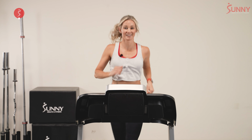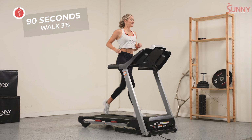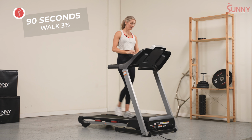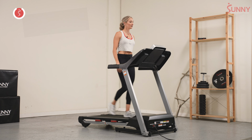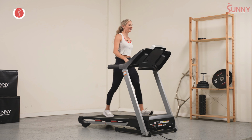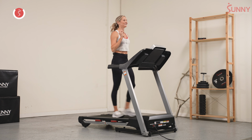5 seconds. 3, 2, 1. Back to a walk. 3% only. It's a 90-second walk. Go as slow as you need. Breathe. You're doing great. It is just one more running effort left.